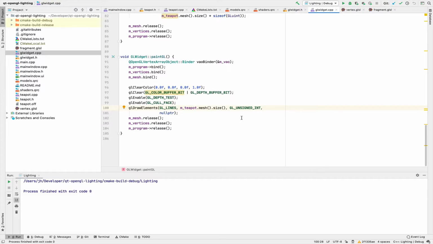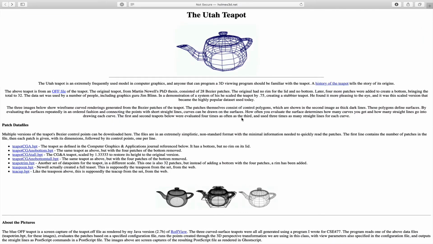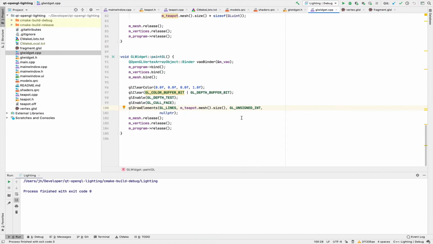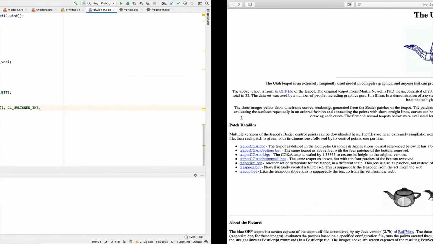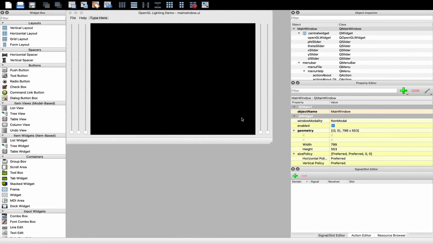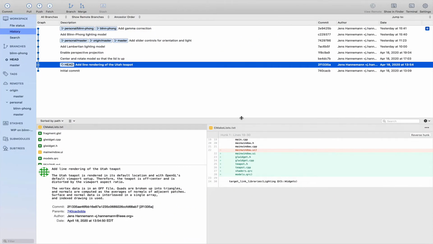Let's go ahead and look at the next step. So now we have basically a drawing of the teapot. So we know that the reading in of the model actually worked, but we're of course not seeing it the way we want it to. So let's fix that and move the model so that we can see it. And so that's happening in the next stage here.